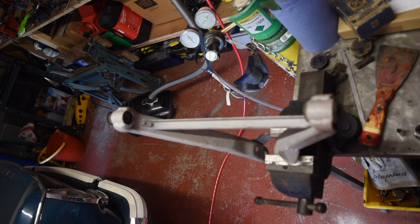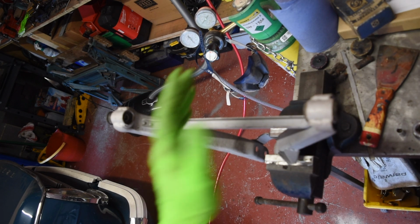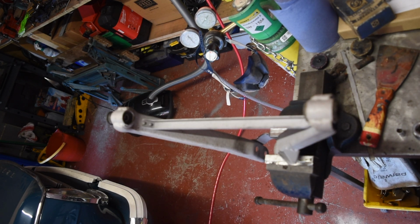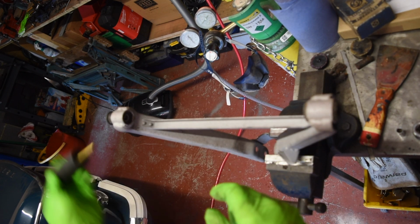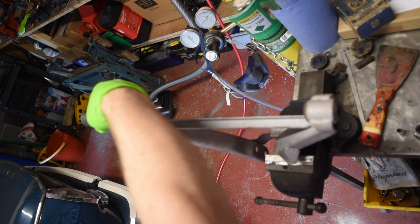But just right now what I'm doing is figuring out how to get these bushes out of this lower suspension arm. On the other side I just sort of yanked them out with the vise, which wasn't really very satisfactory. They won't go in the press because the shape of the arm doesn't fit. They won't go in the vise because the socket I've got to push into is too long.